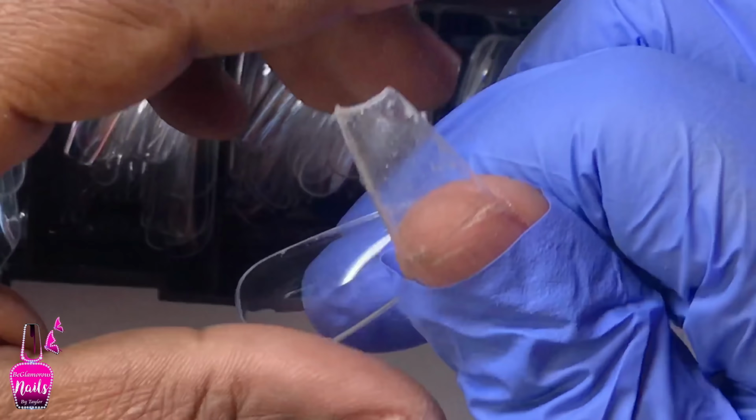And now I'm going in with the second coat. Only this time I'm not going to be coating the entire nail. I'm going to go 3/4 way up with the nude. And now I'm going in with this gorgeous pink by Madam Glam. And I'm going to do this at the tip of the nail. Now, I didn't cure anything as yet because I'm going to be doing a pink and nude ombre.